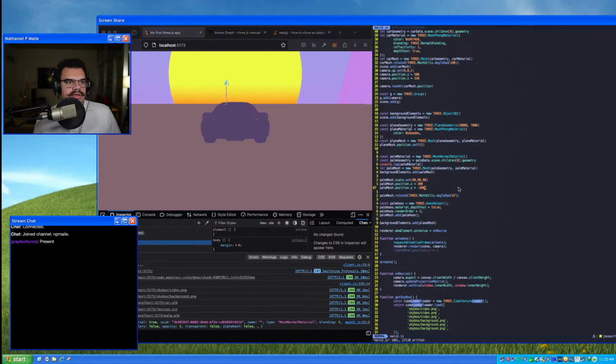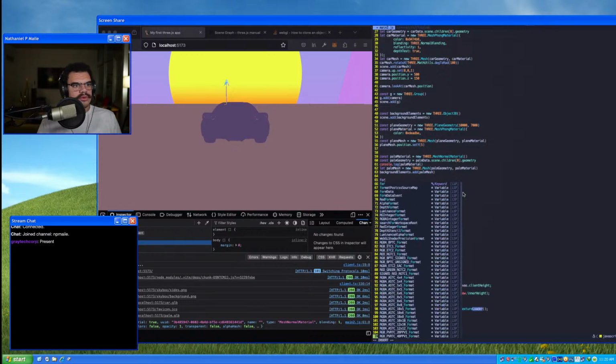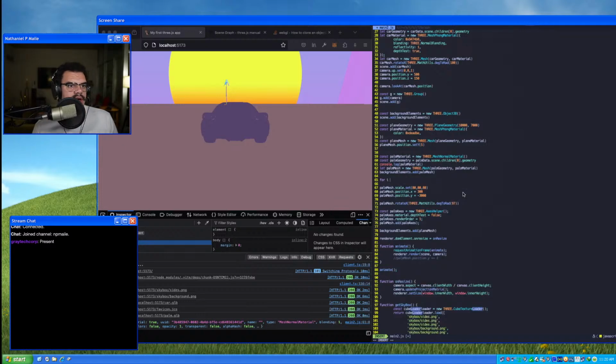So what we'll do is we'll just do a for loop. Let i equal 0, i is greater than 0.